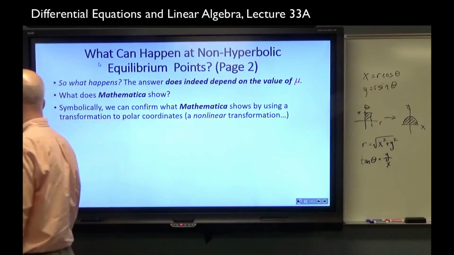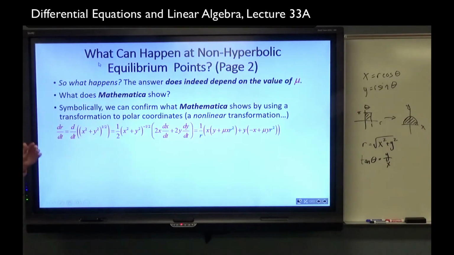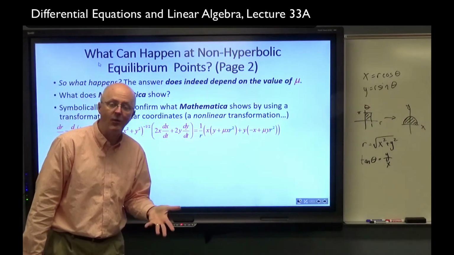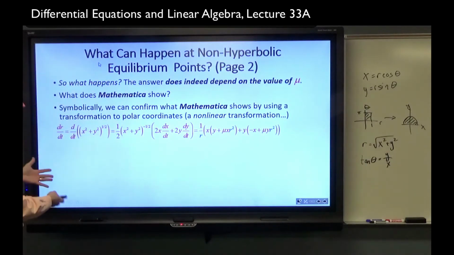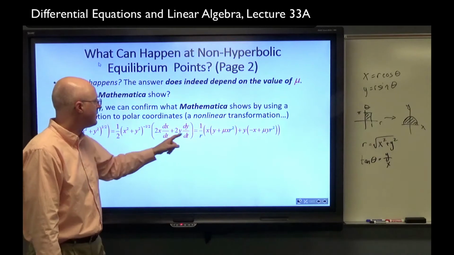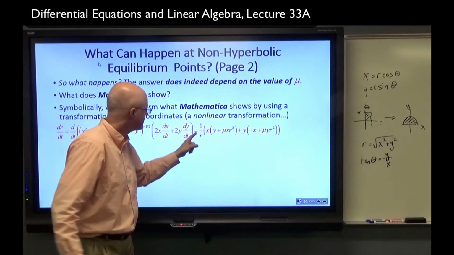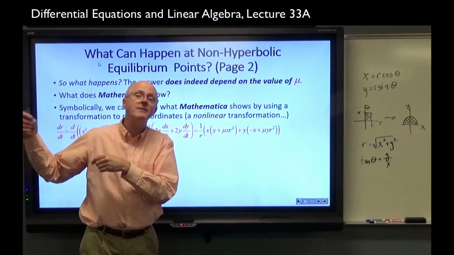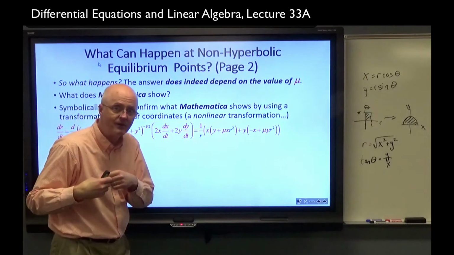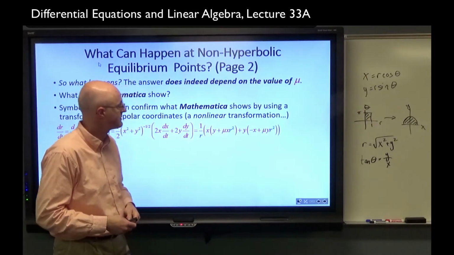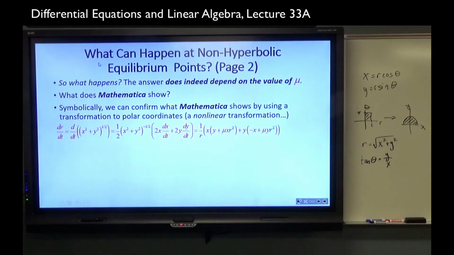How can we use these equations? We can figure out what the new equations are in the new coordinates, the r theta coordinates. Before we were doing u v coordinates in linear algebra, but r and theta, where r is the distance to the origin and theta is the angle with the positive x-axis, are polar coordinates. We can figure out what the new differential equations are in r and theta. It's a little tricky. Notice that I made some r's blue over there. That corresponds on the previous slide to the blue highlighting of x squared plus y squared, which equals r squared. And r itself is the square root of x squared plus y squared. So just double check all this.